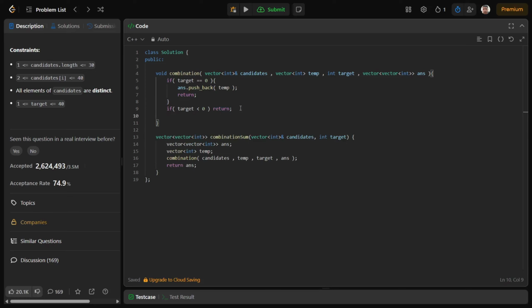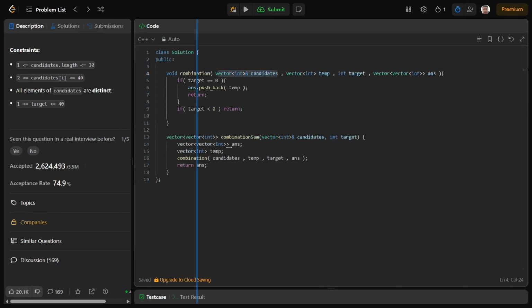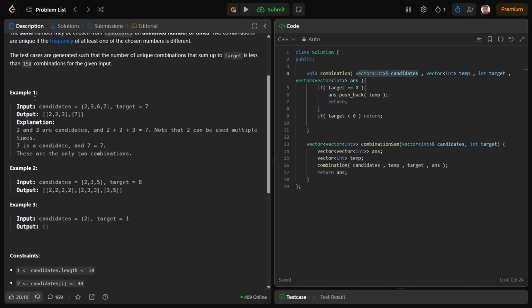Now the calls, the real thing. So how many calls were we proceeding with? We were proceeding with the calls equal to the size of the candidates vector. Let's understand this from here. The size of this candidates vector is 4, so here we will make 4 calls. In this case we will make 3 calls, and in this case we will make only one call.